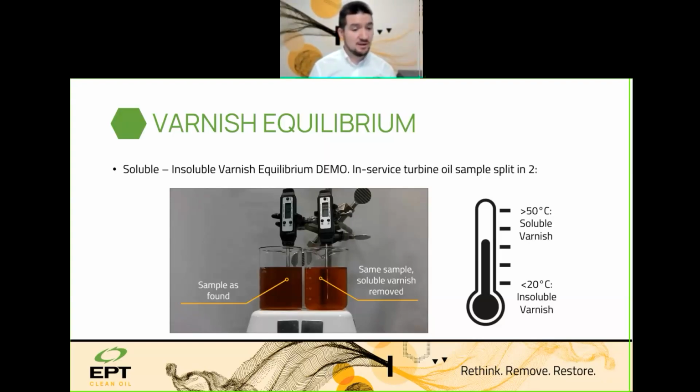We're changing conditions, cooling the oil sample down, and in doing so, we're shifting the equilibrium to favor the insoluble form of varnish. The beaker on the right doesn't change because there was no soluble varnish in it, so there is no possibility of generating insoluble varnish from that beaker. On the left, where there was soluble varnish present, as the oil cools, we form fine varnish particles as the varnish precipitates out of the oil. Those fine particles actually scatter light, and they result in this sort of opaque, hazy-looking oil that we see there.